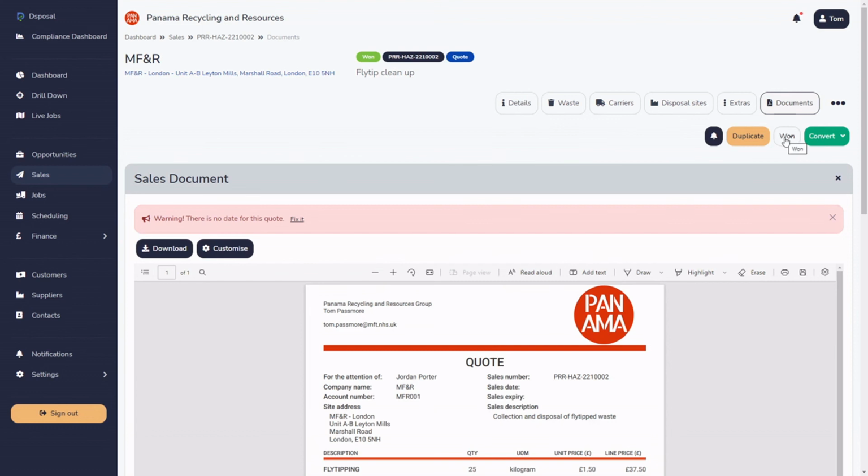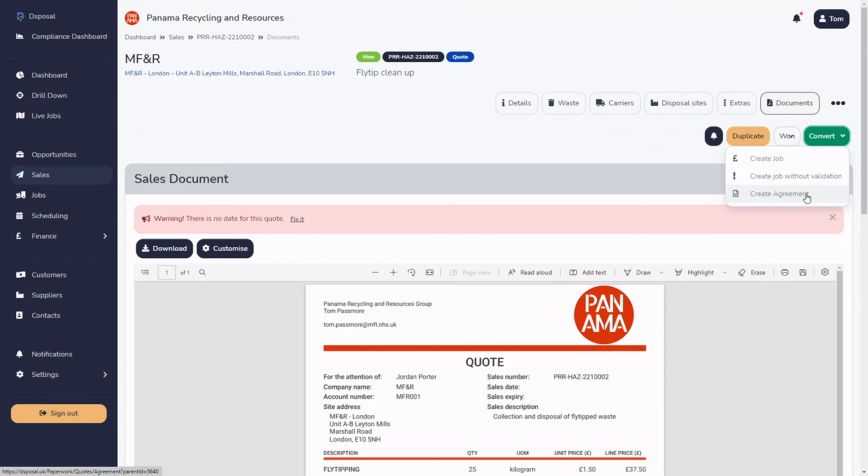And now, because it's one, we can see the convert button. And what we see now in the convert button is the complexity. So we have 3 options here. Because this quote has never been converted into a job or an agreement, we have 3 options. Well, let's pretend we've just got 2. So we've got the create job option and we've got create agreement. So they're 2 different options we can go down.